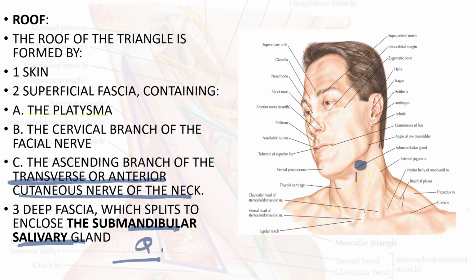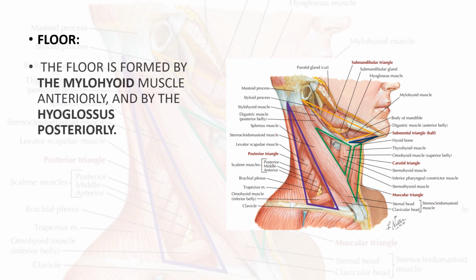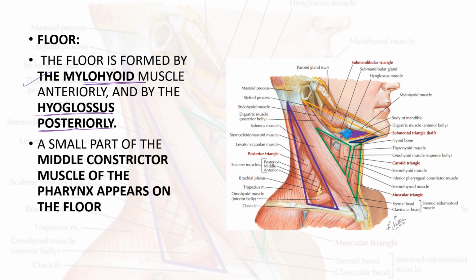And the submandibular gland. The submandibular salivary gland is the content of the digastric triangle or submandibular triangle. So here is the area of the triangle, and in this area you can see this is the submandibular gland. So the floor of this area, this gland, is formed by the muscle. This muscle you can see, it is forming the floor. So the floor is mainly formed by the mylohyoid muscle and the hyoglossus muscle. Two muscles are forming the floor, mylohyoid, और बच्चों mylohyoid के पीछे छोटा muscle होता है, hyoglossus muscle है.